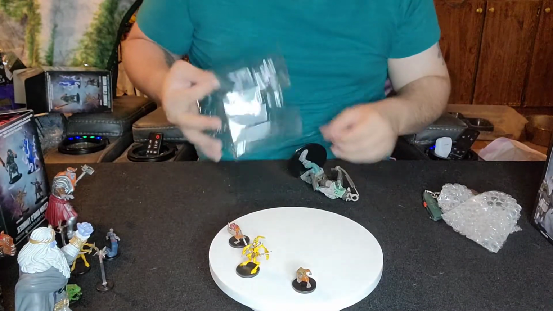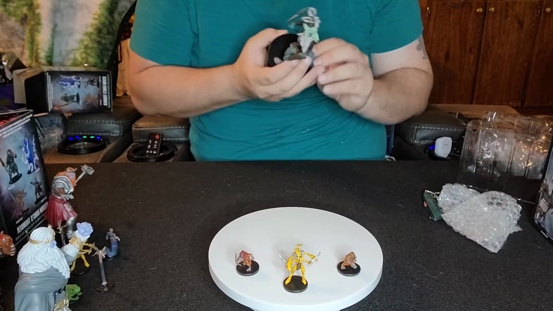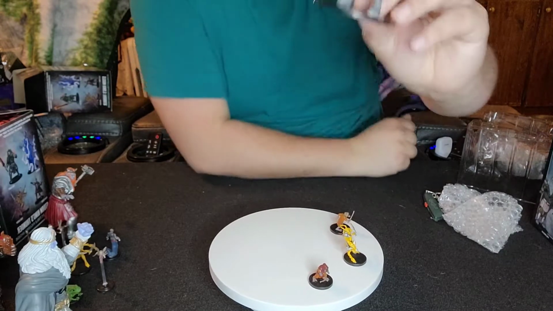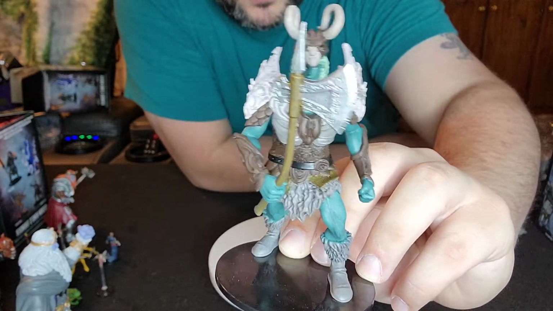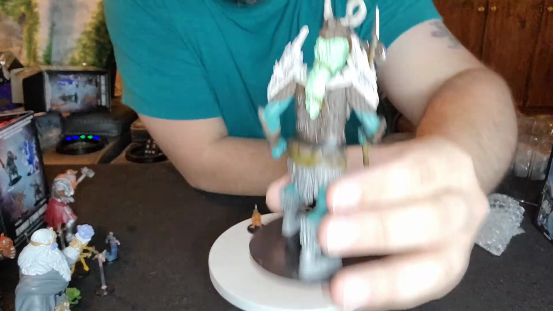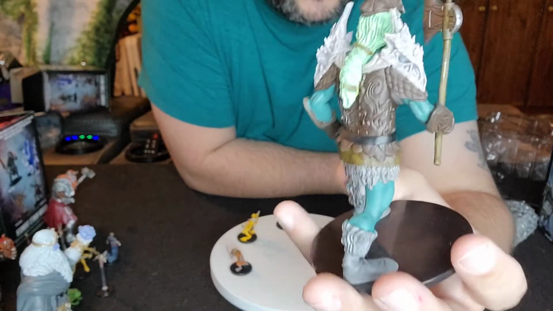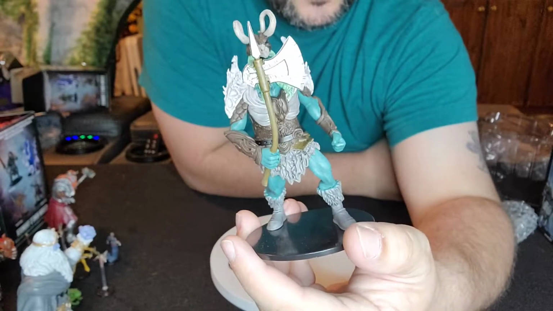And then the big boy of the set. The axe is a little bit bent, but we have a frost giant. Try and bend this out of the way so you can see her face. You see how the axe is a little bit bent right there. Sometimes I reset these. You can take a toothpick or something and wrap it around to straighten it up, and it will slowly straighten out over time. And that is one of our frost giants.